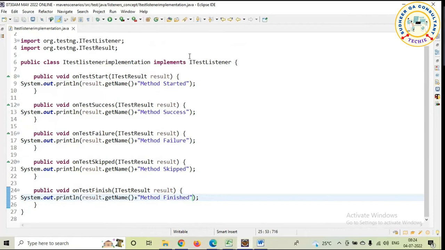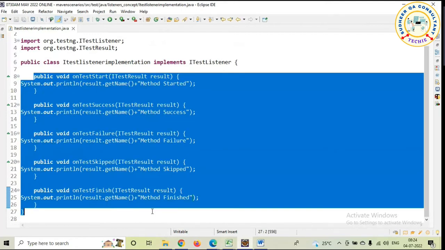Earlier we have a feature: when we write this implements ITestListener, automatically it will show one error here. When you place the mouse cursor, it will show you that error as add unimplemented methods. When you click on that, automatically these methods will be added. But here I have written manually, but when you select that option, they will be added automatically.